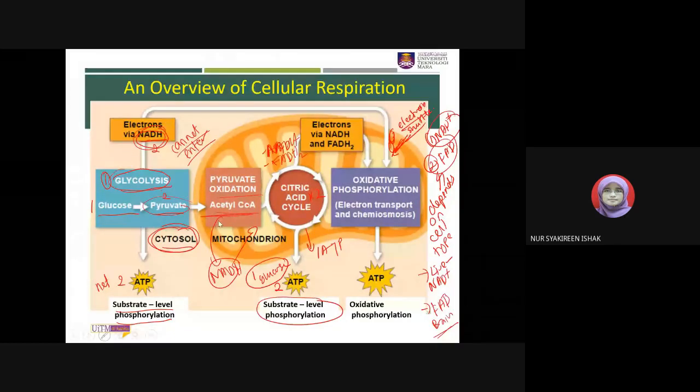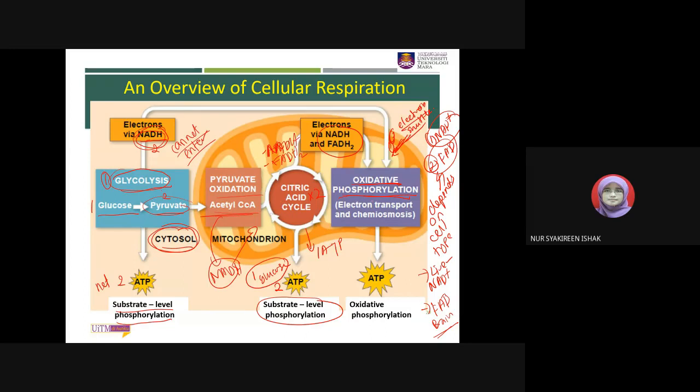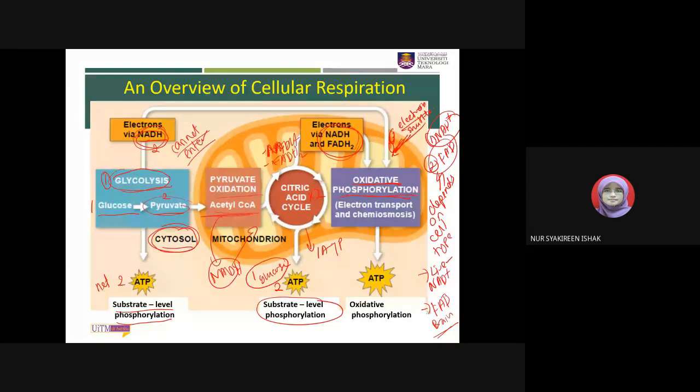And then the last one is oxidative phosphorylation. For oxidative phosphorylation to occur, it requires these 2 molecules to enter into the phase. They act as electron carriers and donate the electrons to the electron carriers that are embedded in the cristae. The electron will be transferred from one electron carrier to another, and releases energy. This energy is used during chemiosmosis to move protons across the inner membrane of the mitochondria, and produces ATP molecules.